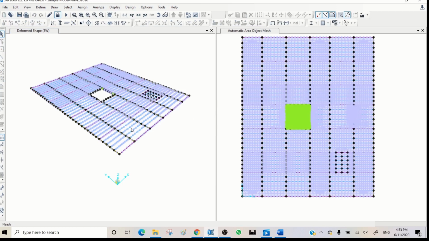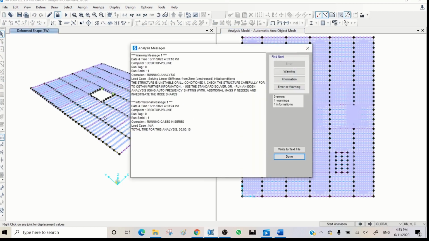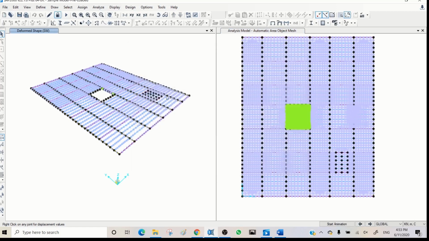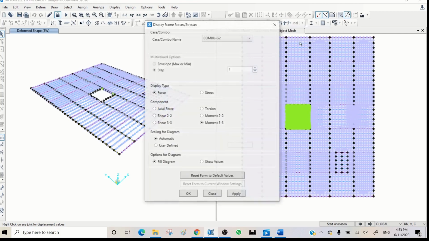It's done. You can see these meshes everywhere, so I use 1.2 meter for maximum mesh size. Now I'm coming here using moment and I put it in show values.